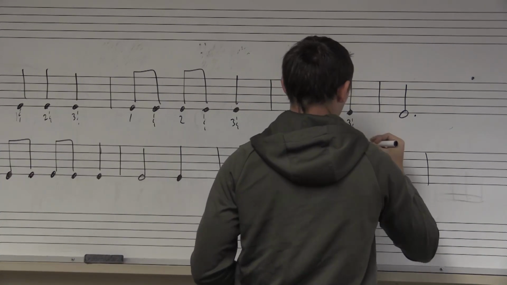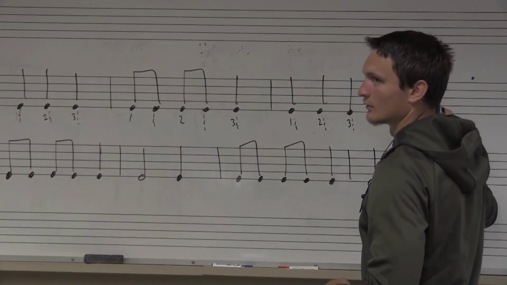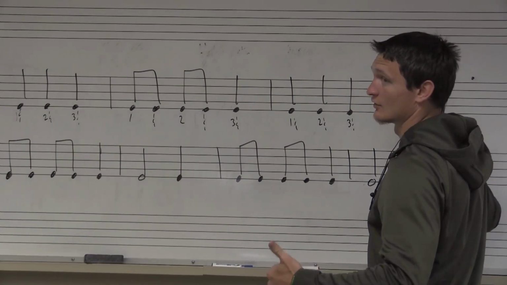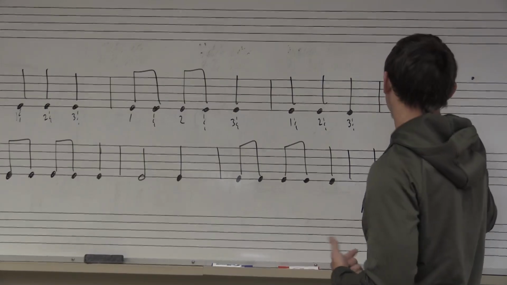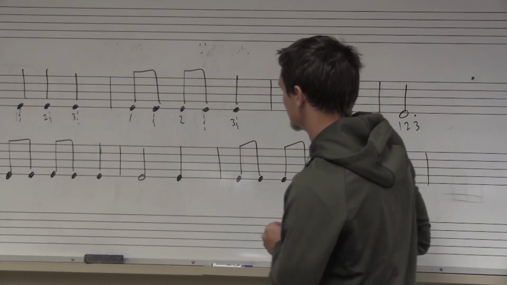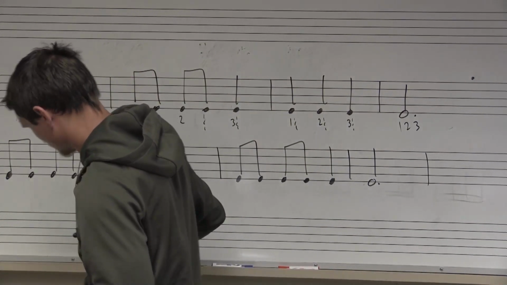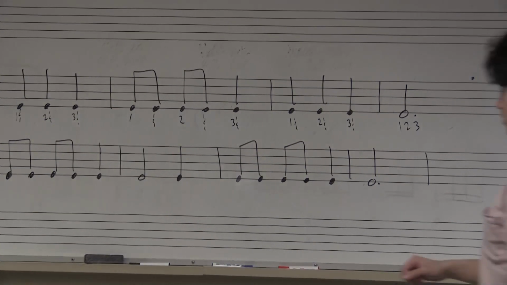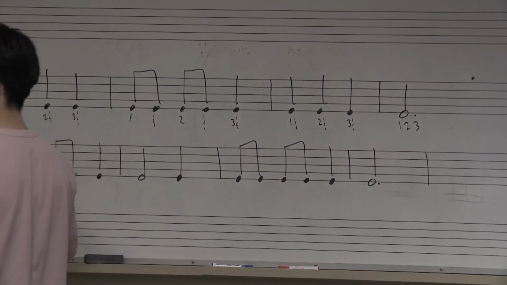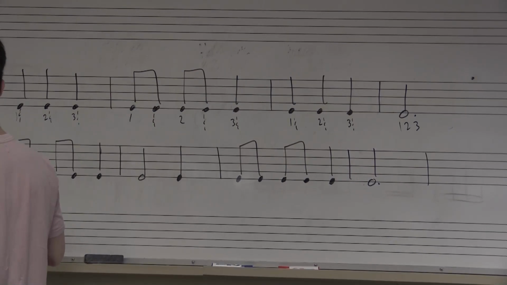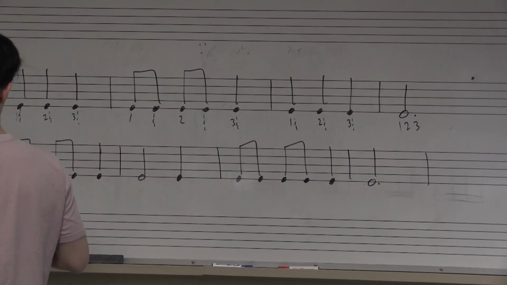You getting this? Is this 1, 2, and 3? Yeah. Okay. Is it 1 and 2 and 3 with the dots, 3 counts? Okay, is it 1 and 2 and 3, or is it just 1, 2, 3? Either way. Okay. I'll still start with 1, right? Yeah, okay, now the time signature is 3, so there are only 3 beats in each measure. So still count 1, 2, 3.